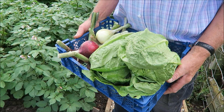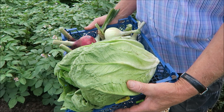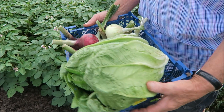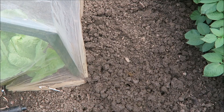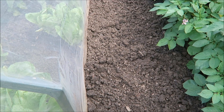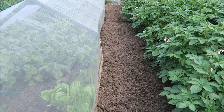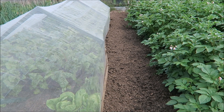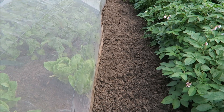Now we'll move up to the brassica bed. On our way there, I nearly forgot — I've lifted a couple of those nice big lettuces, and the onions have all been lifted now with the bed forked over. These are the Japanese overwintered onions — I've just lifted them, put the rest in the shed, and forked the top over a bit. It is drying out nicely now.